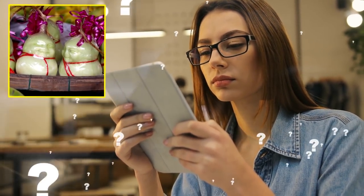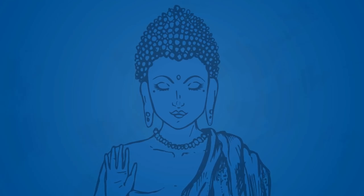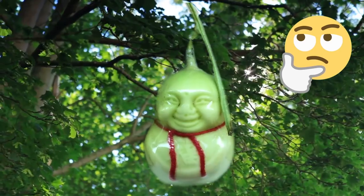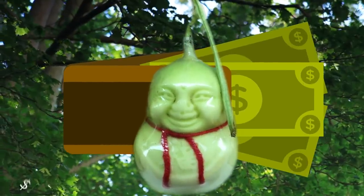And while you may be wondering how on earth this is possible, it's not magic. These Buddhas can grow because the pears are grown inside a special mold. The farmer got the idea from a story of a magical fruit in the shape of Buddha, and whoever ate it would gain immortality. A lot of people thought these pears were photoshopped, but you can actually eat this tiny Buddha yourself for about $9.